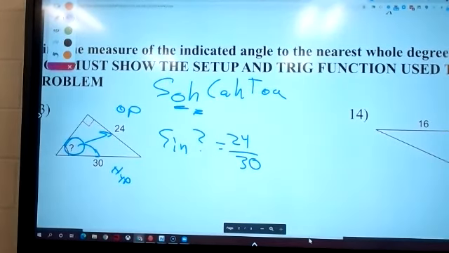So how do I get rid of sine? Be careful. Cos? Look at your calculator or look at your phone. Not cos. How do I get rid of sine? Seriously, look at your calculators or your phones. Inverse. So everybody look at it. Everybody whose name is Caitlin, look at your phone or your calculator, one of the two.